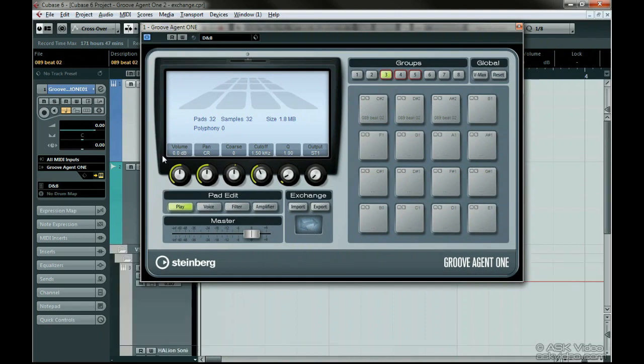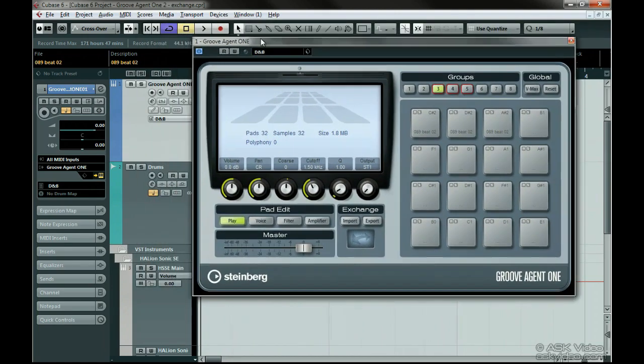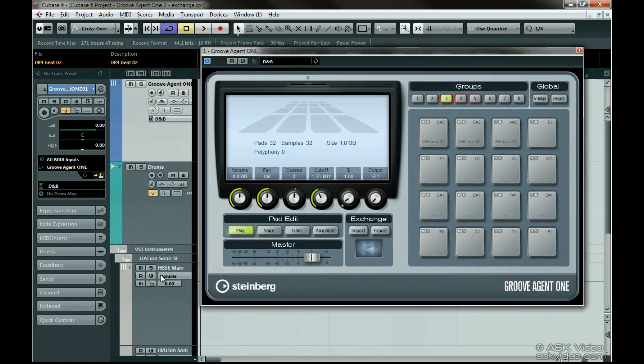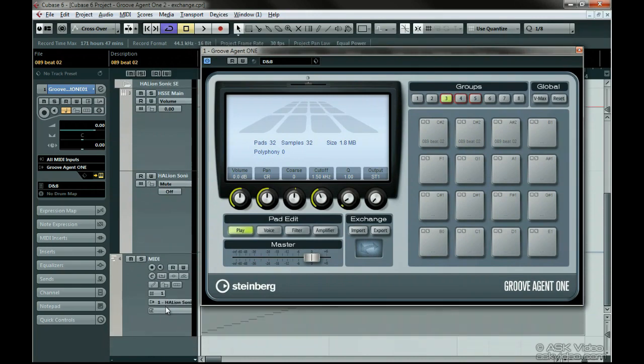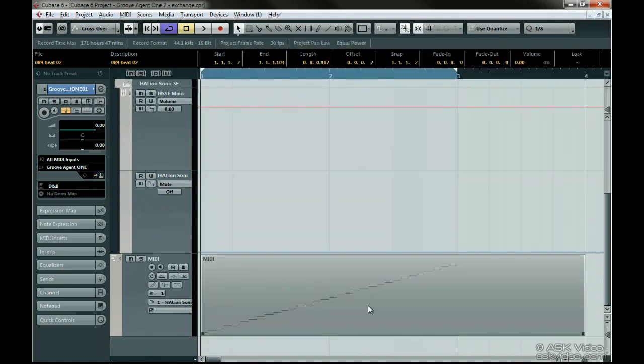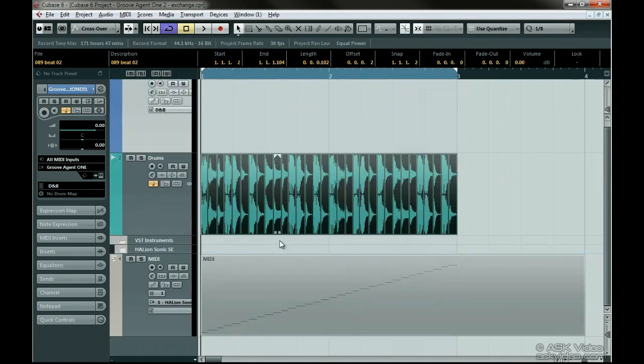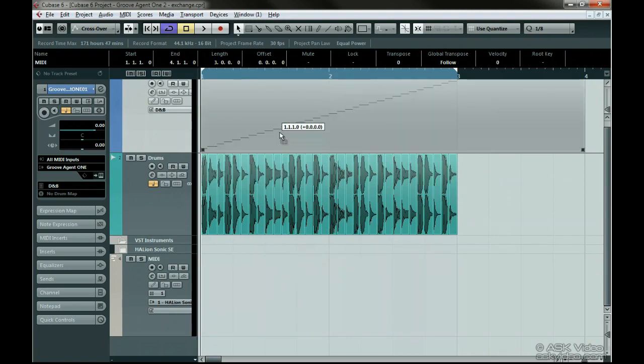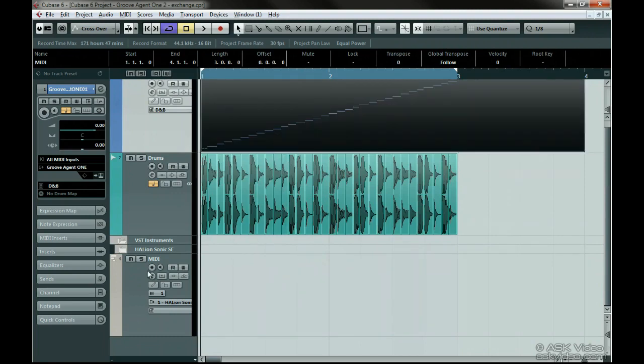You can use this new track, but since we already have a track above, just move the MIDI information that we dragged out of Groove Agent 1 and place it up in the first instrument track. To make sure you don't move the event out of time, hold down the controller command key while you move it. Let's delete the other track and mute the audio track.